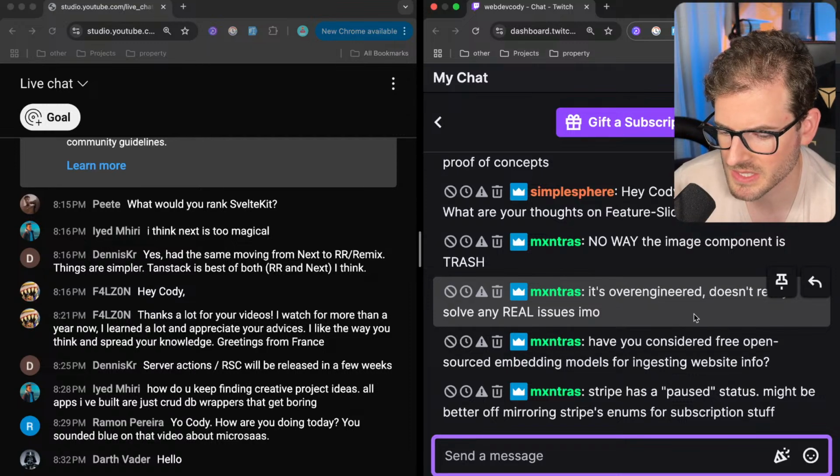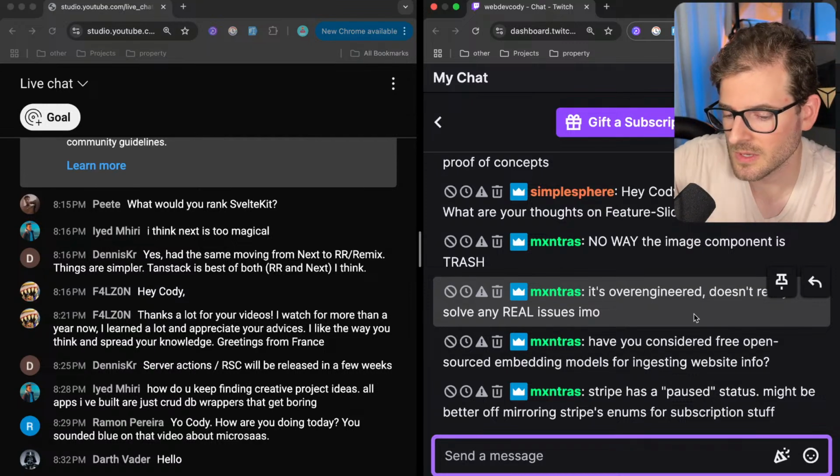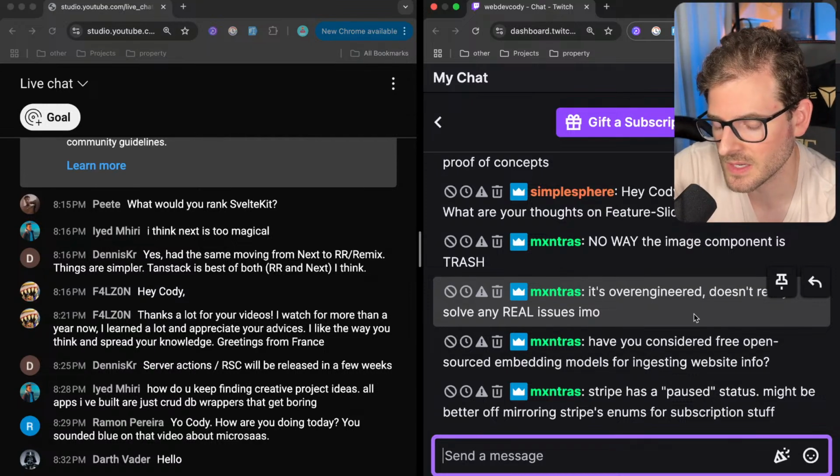Stripe has a pause status. Might be better off mirroring Stripe's enums for subscription stuff. I'm curious, if you pause a Stripe subscription... Stripe is so confusing, I'm not gonna lie. There are so many events they can send you. If someone pauses their subscription, do you still get a subscription canceled event?